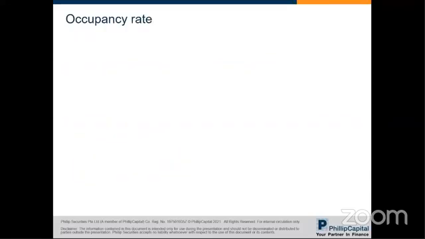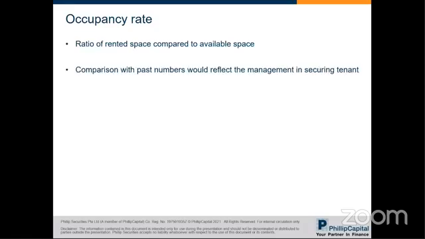Next thing is that we also look at the occupancy rate. It's the ratio of rented space compared to available space. One thing is that for me personally, I prefer to look at REITs that have a rental occupancy rate above 90%, and maybe, if possible, 100%, because if a REIT is able to rent out all their space fully, it means that I will be able to get the full rental income and higher dividend yield.